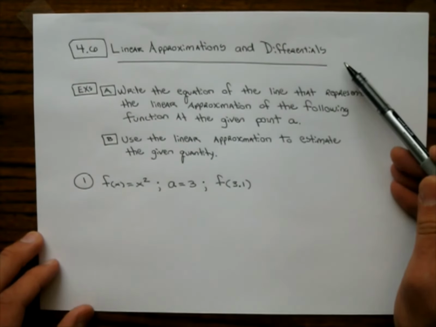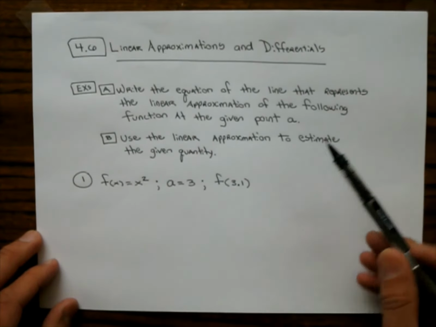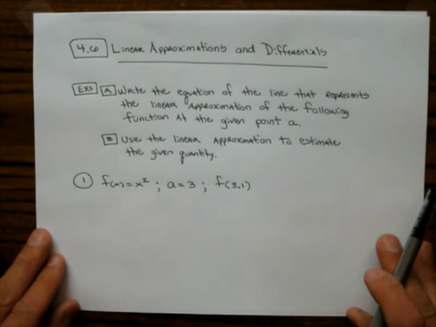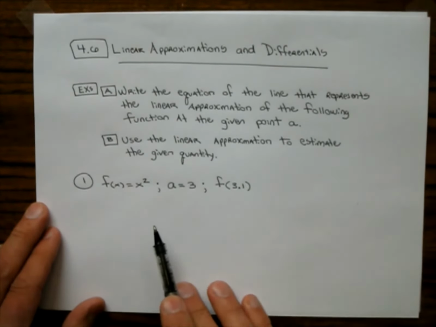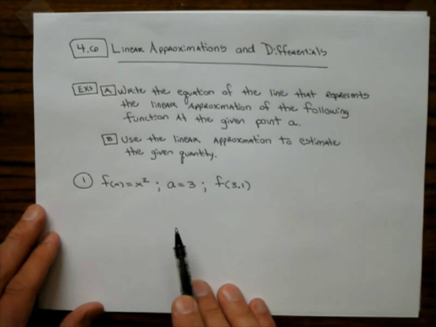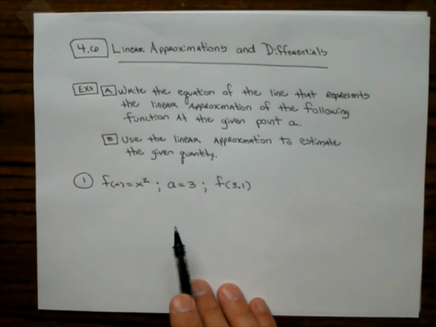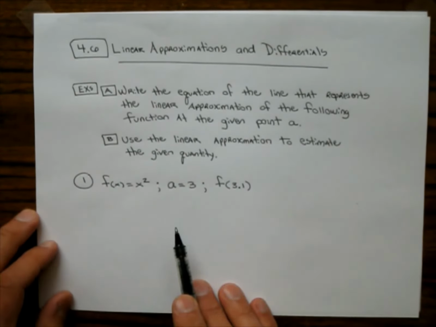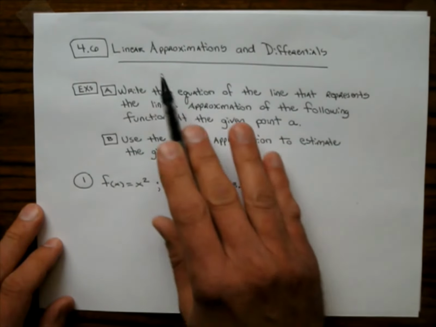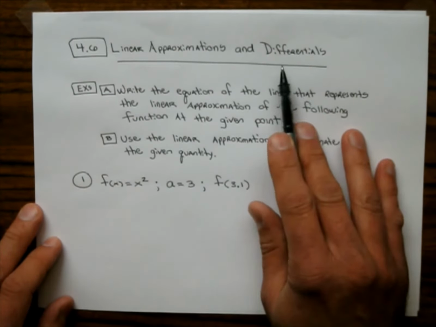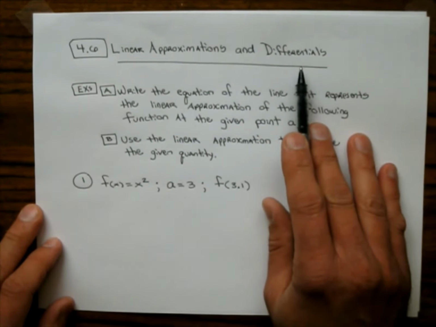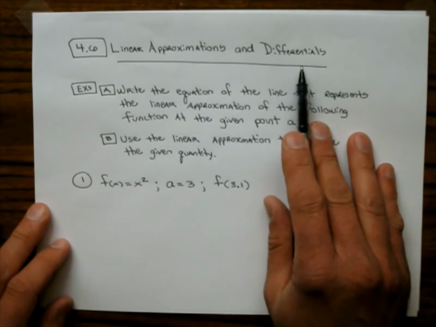And your homework looks like this, the first part of your homework. If you actually read the book, this is going to look more complicated than it really is. So just pay attention to this lecture, and we'll see that linear approximations are something you already know how to do. Differentials are a little different, but we'll get through this.